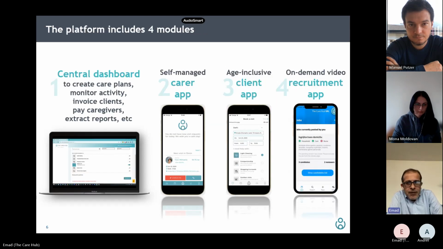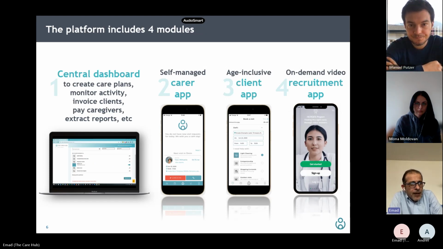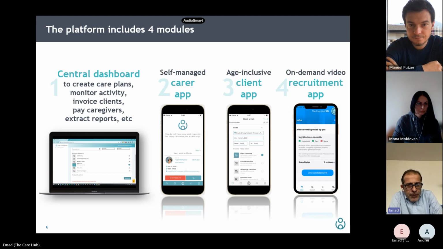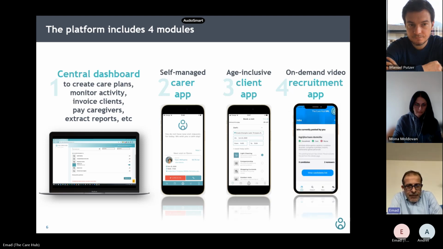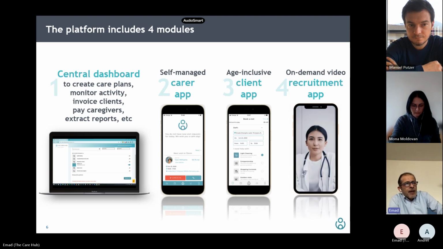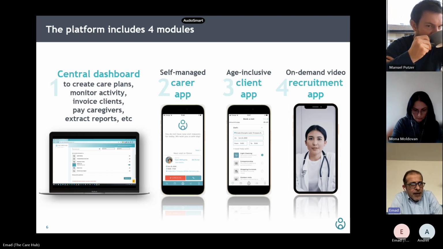The platform consists of 4 modules. The central dashboard is a module where most of the administrative functionality takes place, from creating care plans, monitoring, reporting, invoicing, setting up the profiles of caregivers, who is employed and who is an independent, and so on.